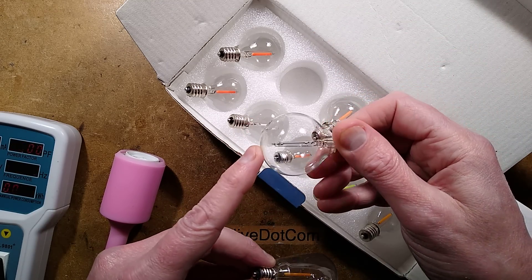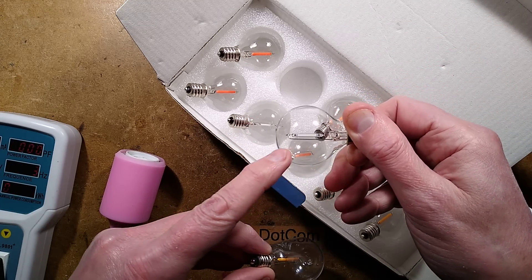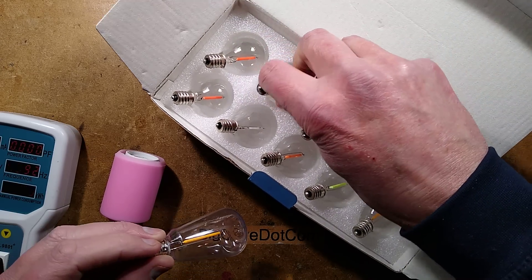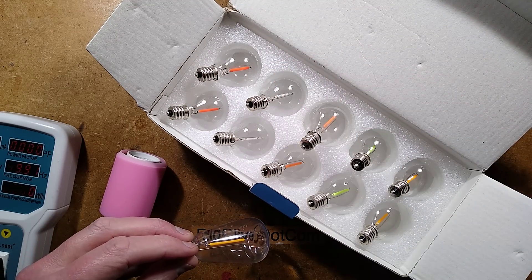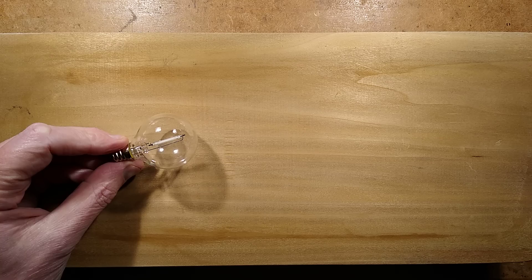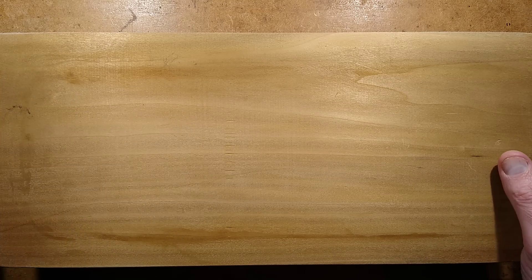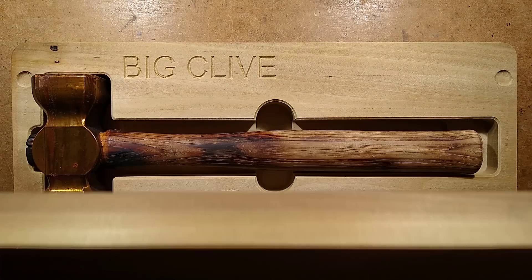Because it's not using phosphor - it's just the bare blue chips - you can see the circuitry underneath. So I think it's time to take a closer look at that. I'll get the x-ray machine out and we can check that out right now. Here is the donor bulb and here is the x-ray machine. Let's prepare to x-ray it right now.